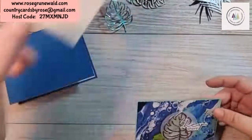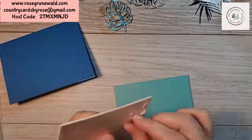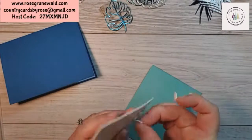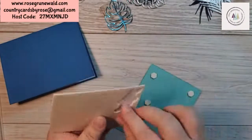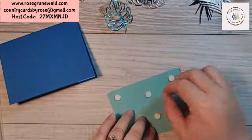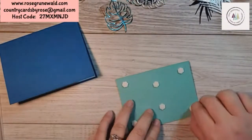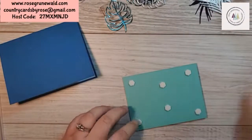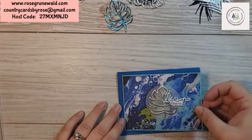Okay. Now we're going to pop this layer up on dimensionals on our card base. I love dimensionals. Whoever thought of this idea to give a different layer or kind of 3D effect to these cards was a genius. These fuzzy sticky things are amazing. All right, we're going to center this.